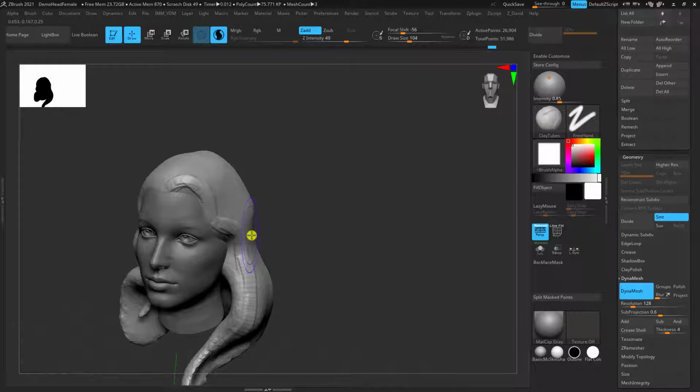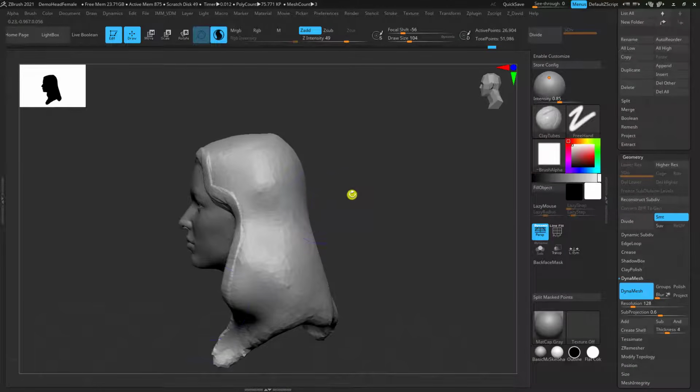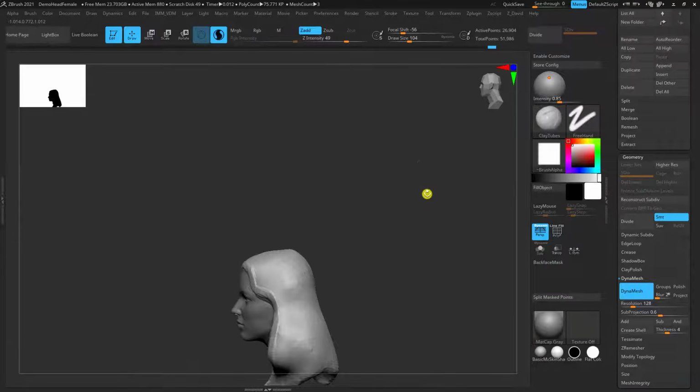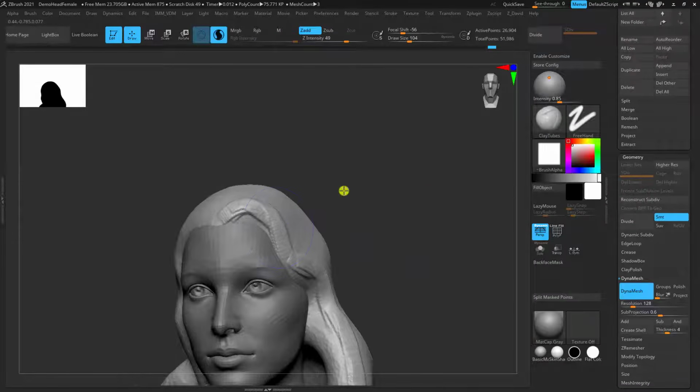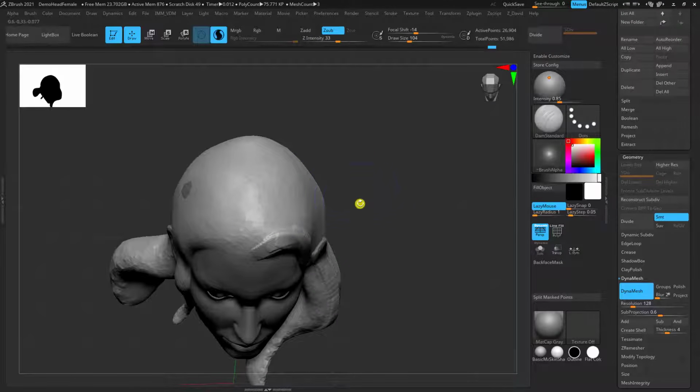At this stage, we're thinking about now splitting this mass into smaller sections or layers of hair. So maybe if I decided that she's going to have a bit of a parting, so maybe half of her hair is going to go to the right side and then some to the left side, then what I can also use is a Dam Standard brush, and then I can just draw that in.